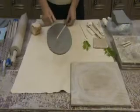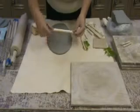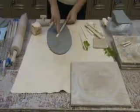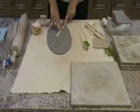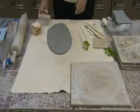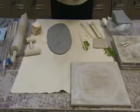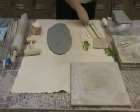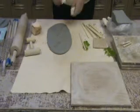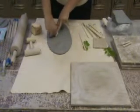And this is a time for you to explore many different options. If something doesn't appeal to you, you can always recycle that clay and start with a fresh new slab. Clay itself can even be a form of texture. If you were to carve a design into leather hard clay, once that's fired, that could be pressed into the clay and used as texture.